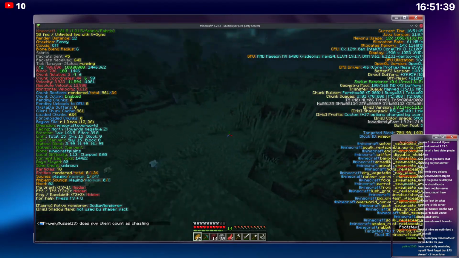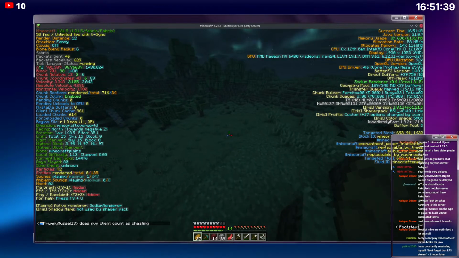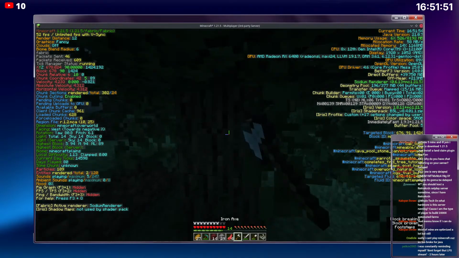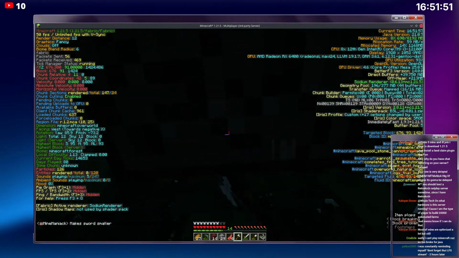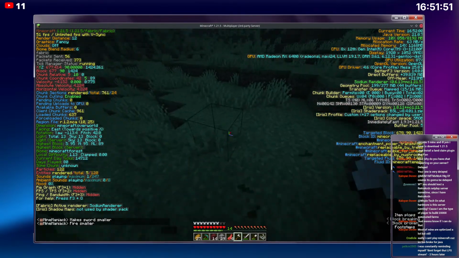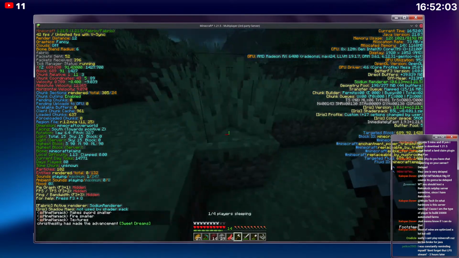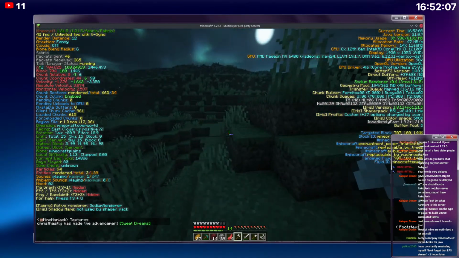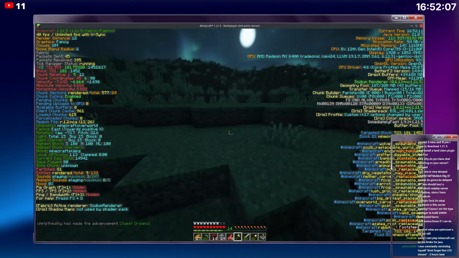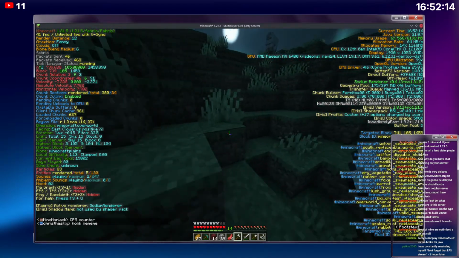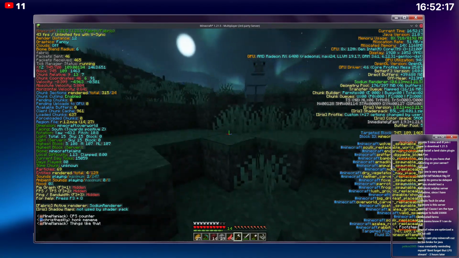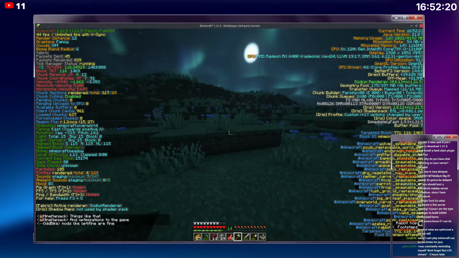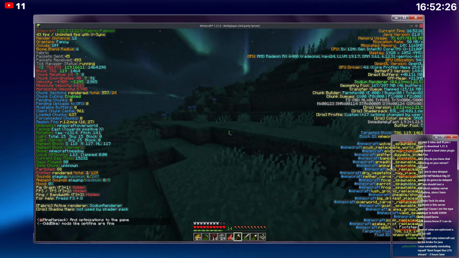Does a PvP client count as a cheat? What does a PvP client do? If it affects gameplay and gives you an unfair advantage over everyone else, then no. Smaller swords, smaller fire, okay, that's fine. If it's just textures, then it's fine. Also, for proof I'm running Gen 2, look at the kernel in the GPU. Yeah, mods like Optifine are fine. I did say mods like Optifine are actually fine.